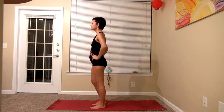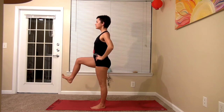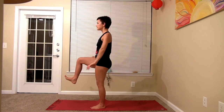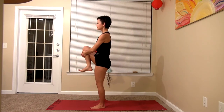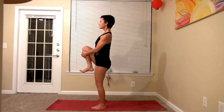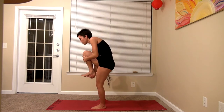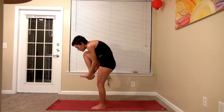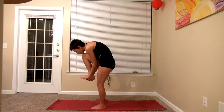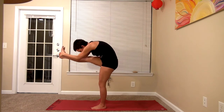We're going to bend our right knee at a 90 degree angle. Toes are reaching for the ceiling. You can stay here or you can interlace the fingers around the right knee. Pulling the knee up into the chest, opening up the heart. You can stay here or you can interlace the fingers underneath the right foot. Curving the spine into the leg. Slowly begin to inhale, straighten the right leg out in front.